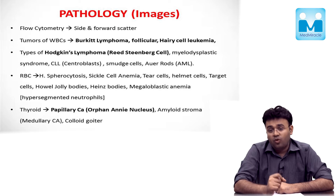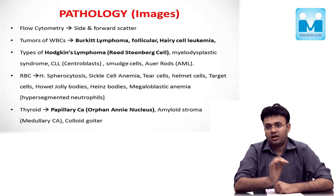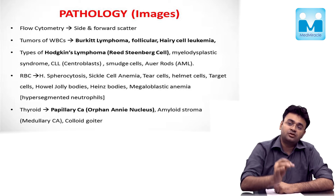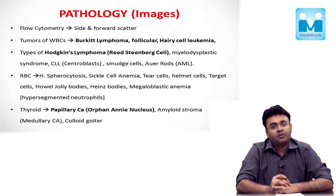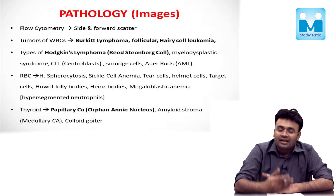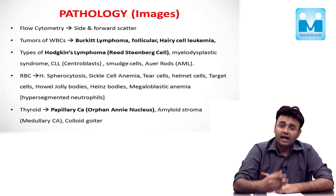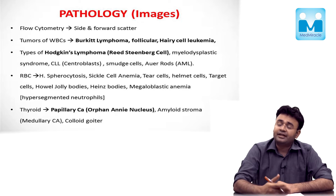For those who are currently in internship, they should not go and read Robbins cover to cover. But the images of Robbins are still an important source of questions. What you can do is, for systemic pathology especially, chapter by chapter, you can revise the relevant images and the context given in either your MCQ books or your coaching notes. You can revise it in detail and even check up images on the internet related to that.